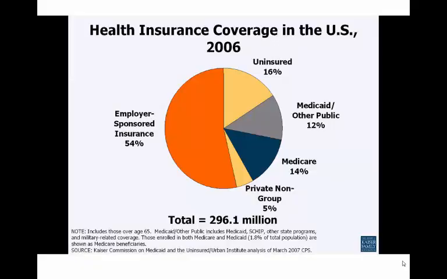This chart from the Kaiser Family Foundation shows the state of things before the Affordable Care Act. Most people got their health insurance from their employer or the employer of someone in their family. Another selection of people got health care from Medicare and Medicaid. A small number of people just bought health care directly. And then here you see that 16% of the population simply didn't have health insurance. That's about 45 million people.